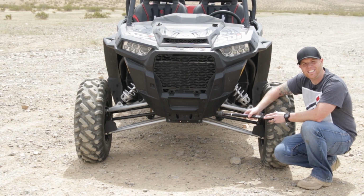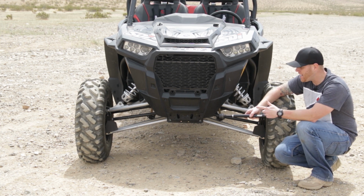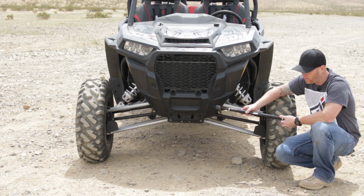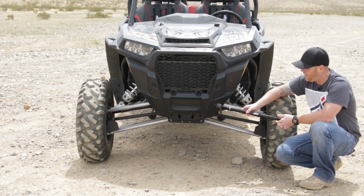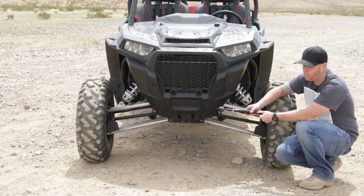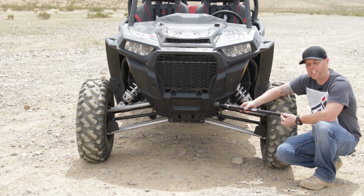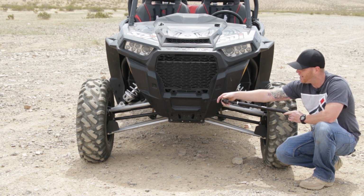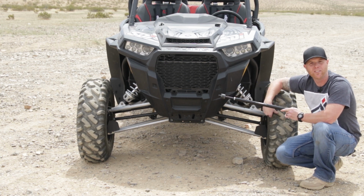What's nice about our SDI Elite tie rods is it's actually left-hand thread on the outside and right-hand thread on the inside, so we can actually fine-tune and adjust these right on the car. We're going to use a 19mm open-end wrench to loosen up the left-hand jam nut, as well as another 19mm that we're going to use on the face of the arm itself. So on both sides we want to loosen up the outside jam nut. What's really nice about our SDI Elite system is we don't have to do much with the inside. Once it's all tight, set down in there, it's a ball system, so it'll actually rotate on this, so we can do everything from the outside two wheels on this application.